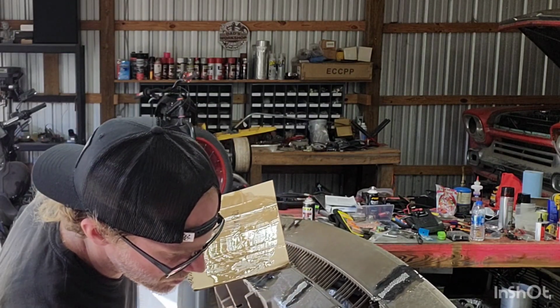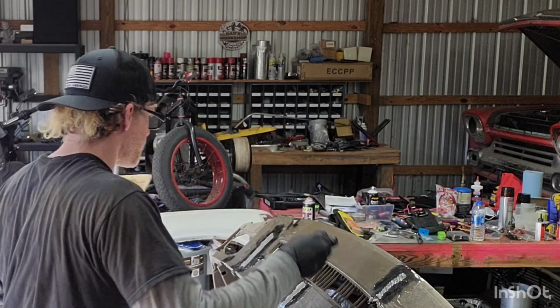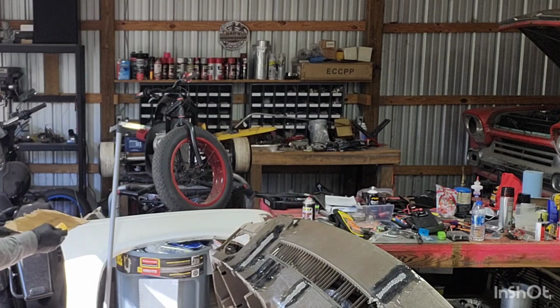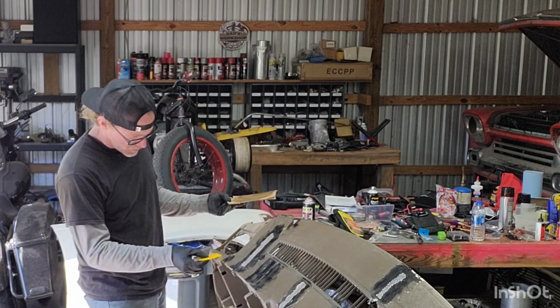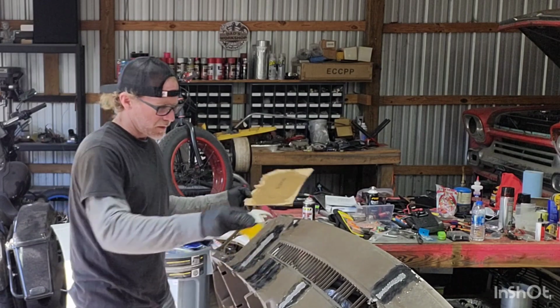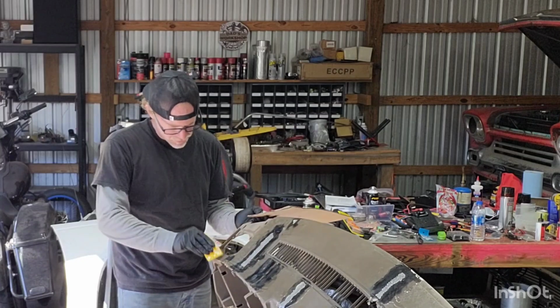All right, so each one of these has more epoxy. A little bit here. Okay, if I can get some more, kind of spread it around the whole top of this thing.